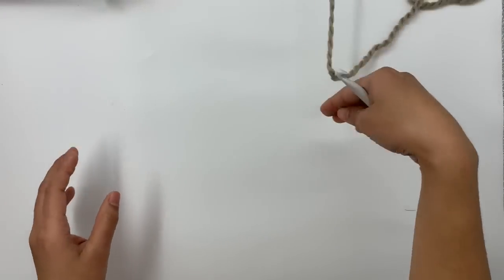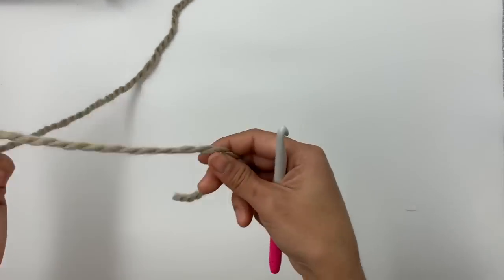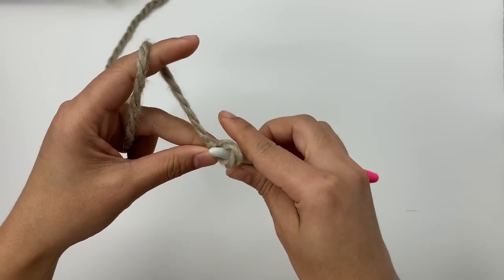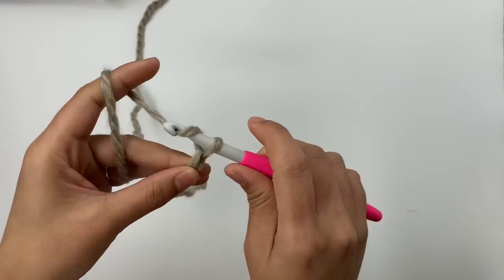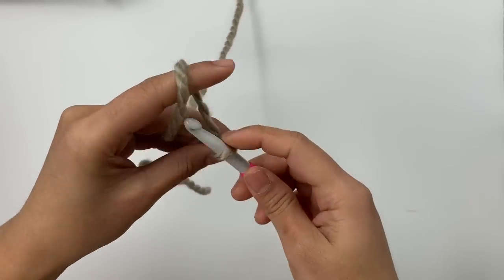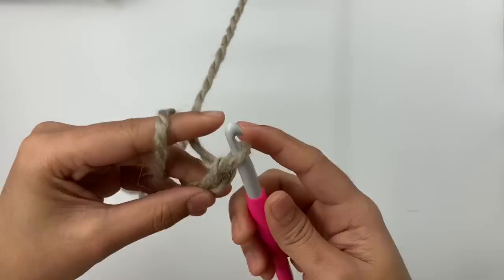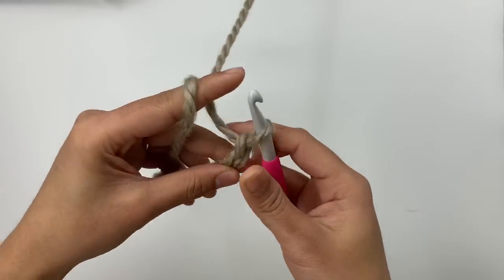Okay, let's get started. So I'm gonna make a slip knot, and then I'm gonna chain 15. 1, 2, 3, 4, 5, 6, 7, 8, 9, 10, 11, 12, 13, 14, and 15.